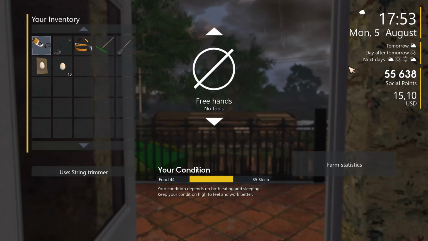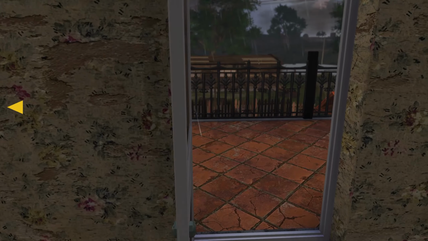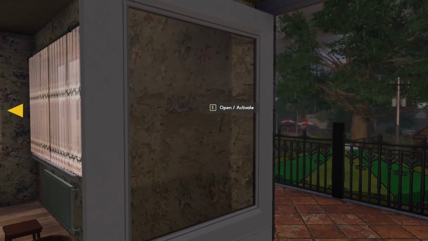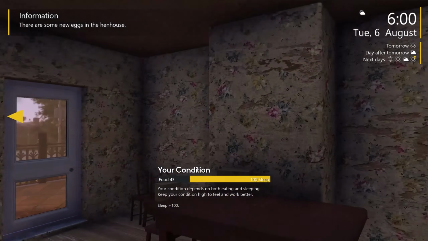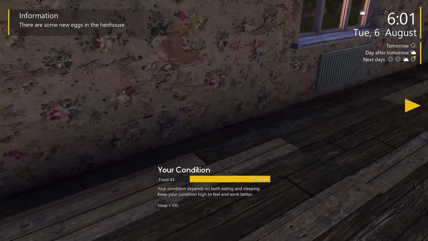Today, we're back on a rainy day in Farmer's Dynasty. Now, I haven't ended the day yet, but it's just such a rainy day, which is a bad day for farming, so we're just going to sleep through the night, let the storm go away, and we need to eat some eggs.